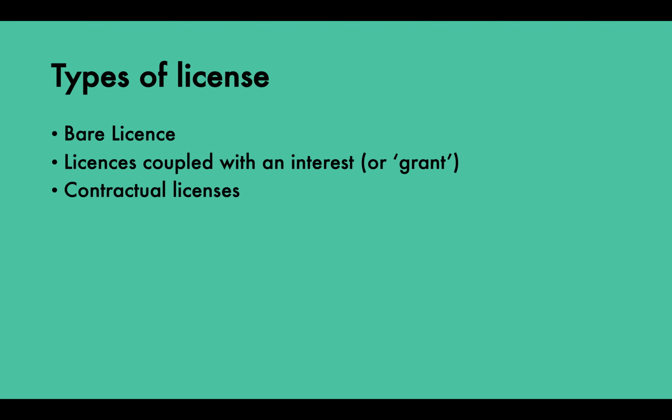So there is no contract here. So there is no need for consideration, and there's no required form of creation either. It could be expressed, it could be implied, it could be oral, it could be written, and it can also be terminated at any point. So it's a very, very simple, basic license.